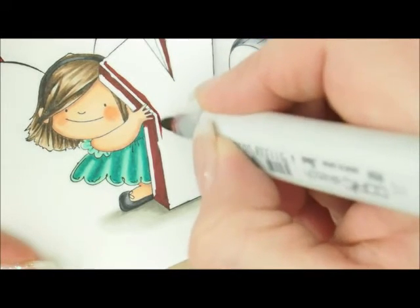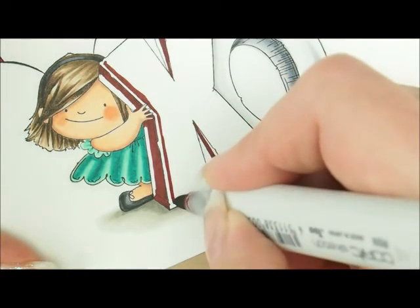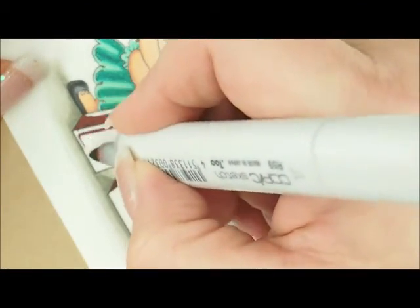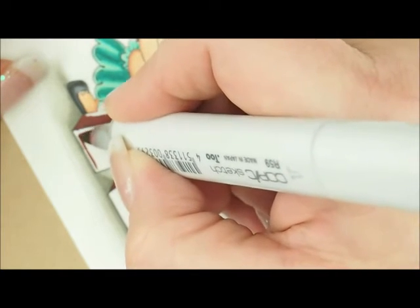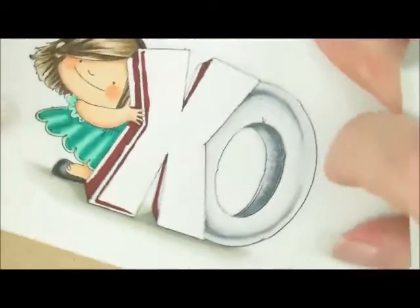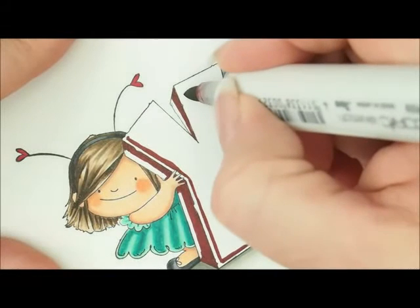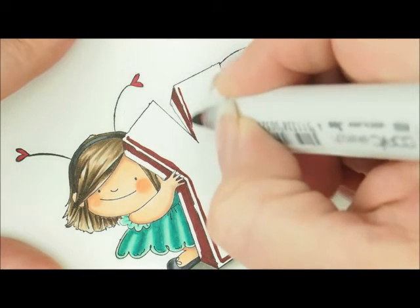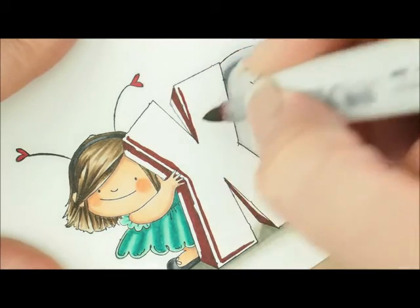And then we're going to go this way. And along the bottom. Again, I'm going to leave a little bit of a white spot there. And then up here on this other side, let's leave a little bit of a white spot up here. I'm going to curve it down so that it ends up at the end of this center.